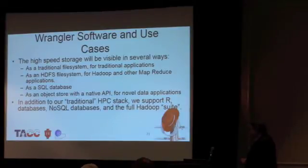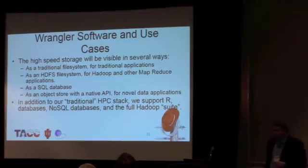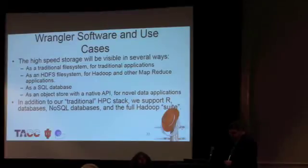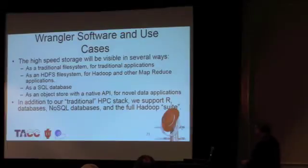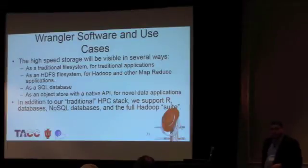We mount the flash in several different ways. It's fairly dynamic. So we've actually partitioned it up a little so we have some persistent file systems. On top of this flash interface, at its lowest level, it's an object store. That's the native one. And it does 4K puts and gets, and remarkably quickly, as I'll show. But we also can make it available as a traditional file system, an HDFS file system if you're in the Hadoop family, or we just run a block driver on top of that object store. So we can also make it a relational store and run databases on top of it.